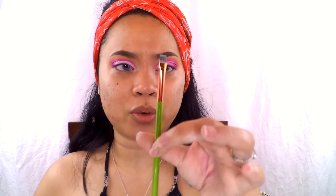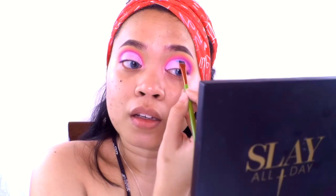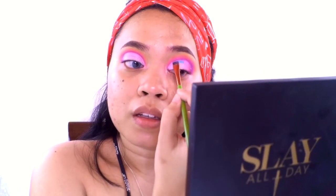And I'm going to use this brush. Hold on. I'm going to use this precise brush. I like it because it's so straight and it makes my cut crease much more precise. And spray a little bit of setting spray on the brush, and then just take it on the brush like that, and then just going to carve out the edges of my cut crease. I'm going to take the brush and lightly pack it on.